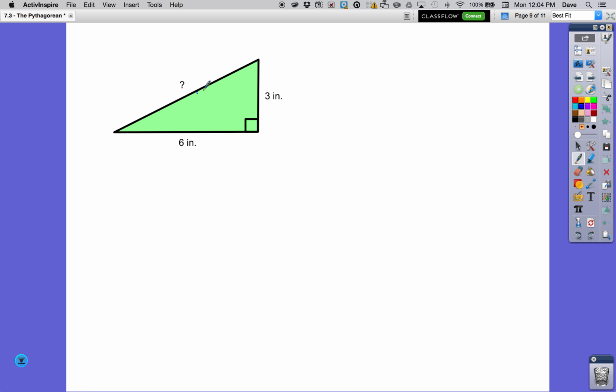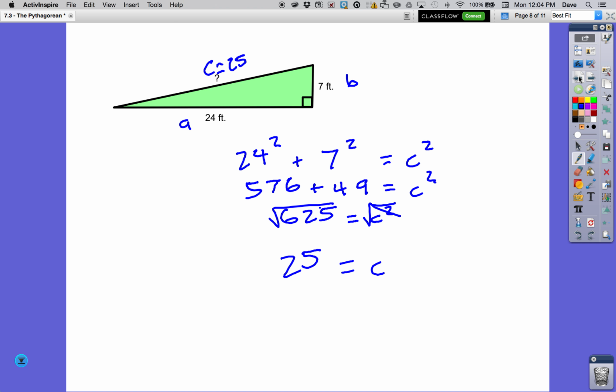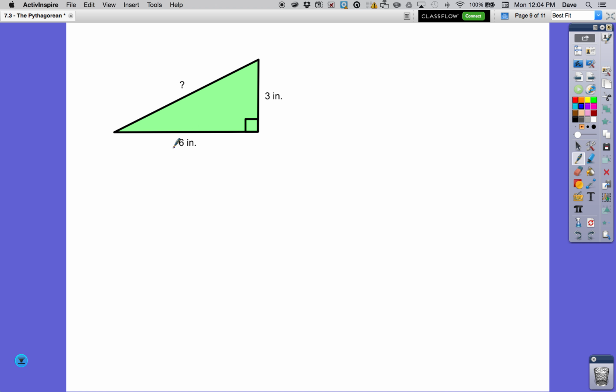Now, just to change it up a little bit, we can see they've given us the legs, but to show that it just doesn't matter, unlike the last one, where we made this A and this B, I'm just going to switch it. Let's make this one B, this one A, but this one still has to be C. It's the side opposite the right angle, and it's going to end up being the longest side, which is a nice check too.